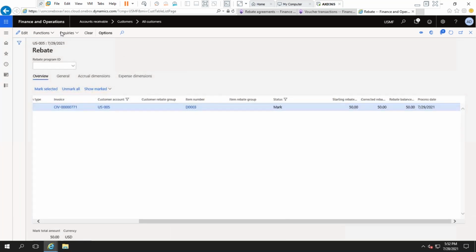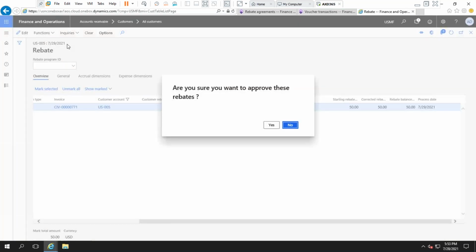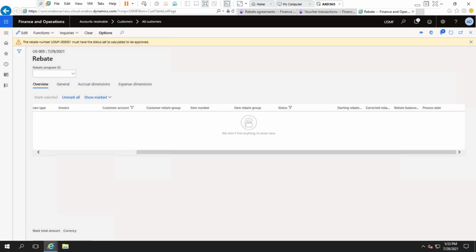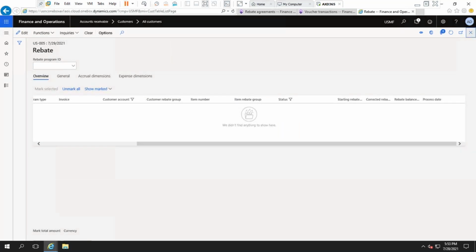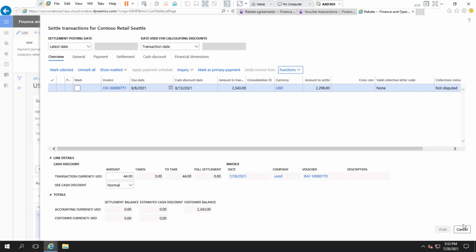Next, once it is created, we need to approve the rebates. Yes, I'm approving. So now if you verify, one is created, one is approved. So cancel.